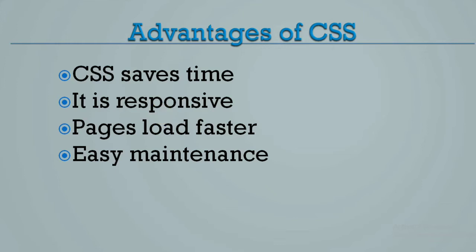Next, pages load faster. It means if you are using CSS you do not need to write HTML tag attributes every time. Just write one CSS rule for a tag and apply it to all your documents of that tag. So less code means faster download time or faster load time because it reduces the code.